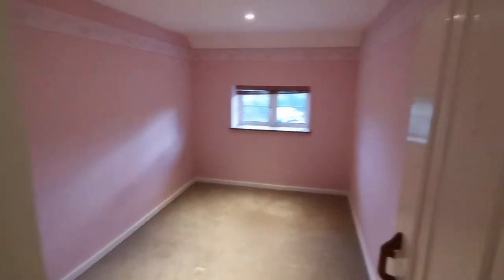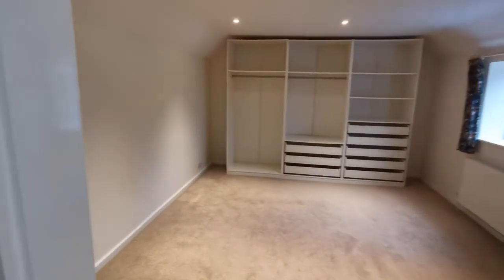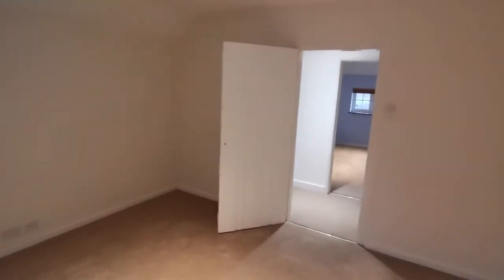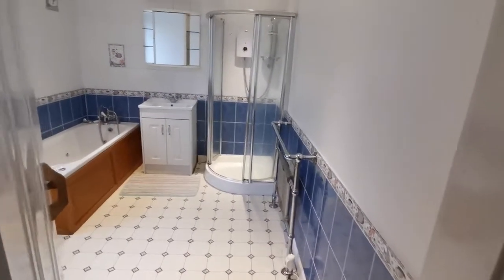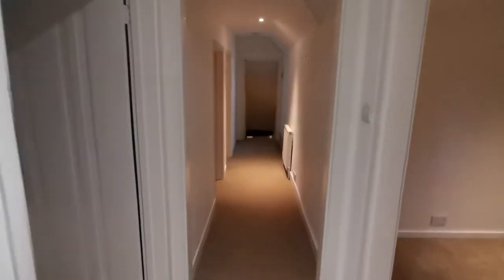We come back onto the landing. There are three bedrooms which are nearly all the same size, give or take a few inches. The house is currently unoccupied as we've moved out to our new build on the farmland. Bedroom number five has built-in wall wardrobes and is a large bedroom. You have access to the loft which has all been boarded out, so it's a very large loft. And then there's the main family bathroom, which is a large size. Upstairs you have five bedrooms in total.